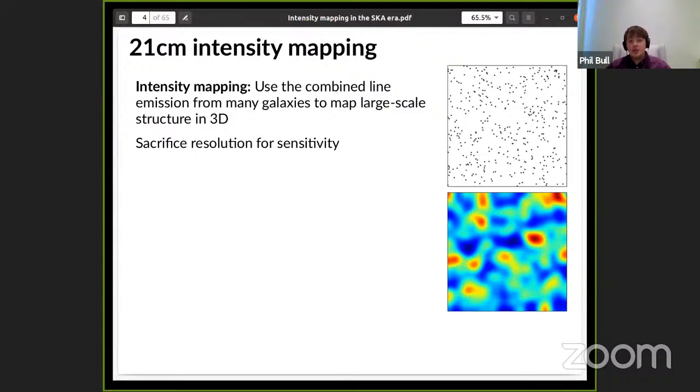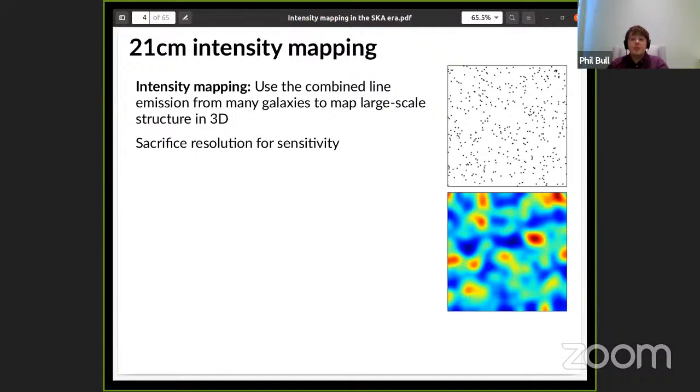Instead, intensity mapping tries to go straight for the information that we care most about, which is the overall distribution of all of the galaxies on very large distance scales. So most cosmologists, not all, but most cosmologists don't particularly care where an individual galaxy is. We care about what the large-scale pattern is, what the large-scale distribution of the galaxies is, where the voids are, the filaments, the clusters of galaxies. Where an individual galaxy is, we don't really want or need to spend time determining that.